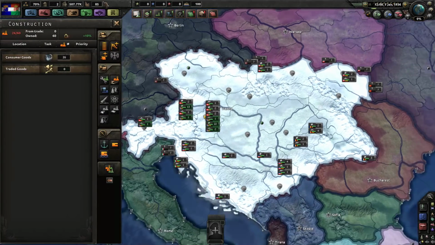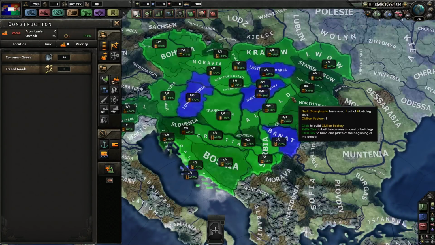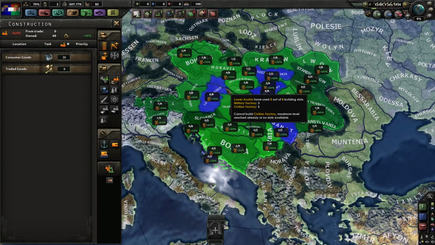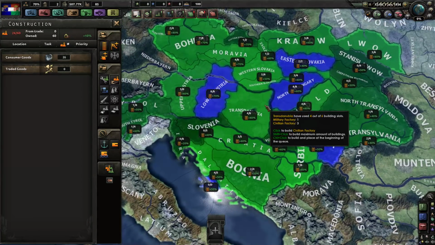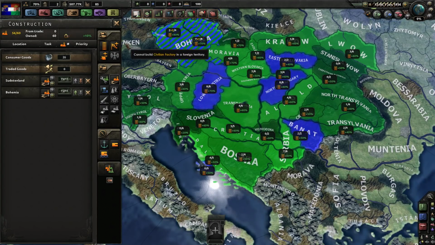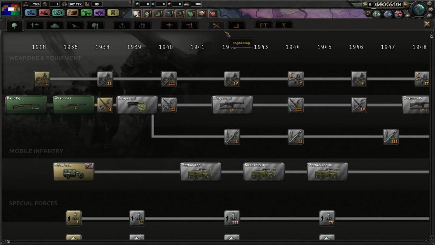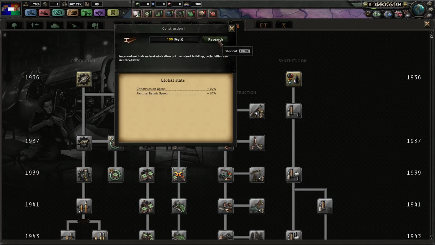Alright, well, then let's go ahead and build, for now, we have some free slots, so let's go ahead and build some more civilian factories. I want to build some here in this Sudetenland now because I don't think the Germans can take it. After all, industrial-wise we are way stronger than they are. Research slots, I will go ahead and research production as well as construction.